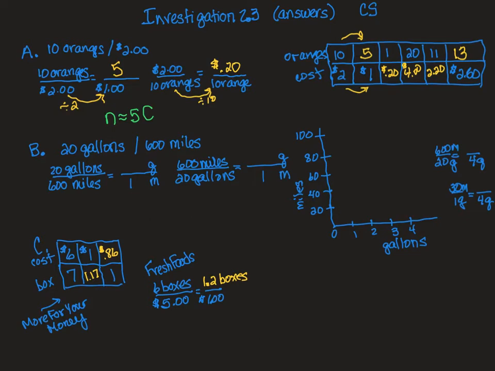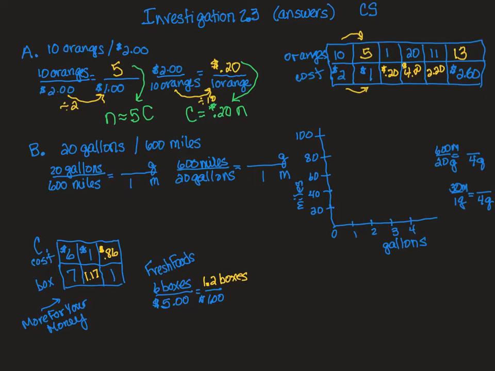The other way would be, if I want to find the cost, I could just multiply that 20 cents times the number of oranges. So notice that the unit rate is the number I'm multiplying by in the equation. And that's going to be very, very important. Okay, so you need to make sure that you understand that. When you're multiplying to find more than 1, you're taking whatever that unit rate is and multiplying it by that number. Okay, so let's go to B.